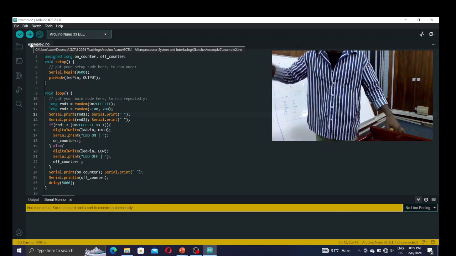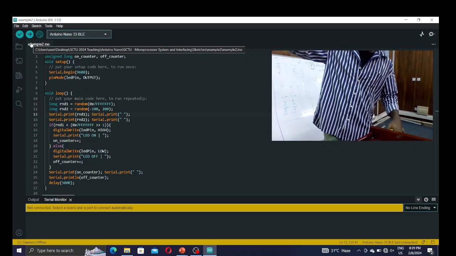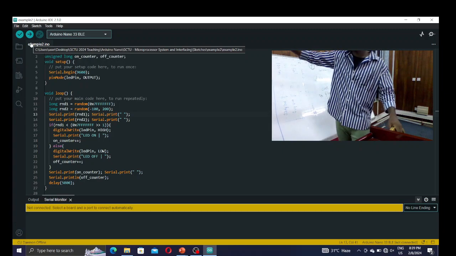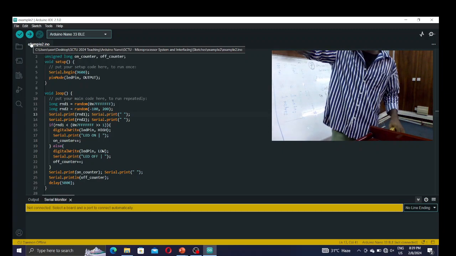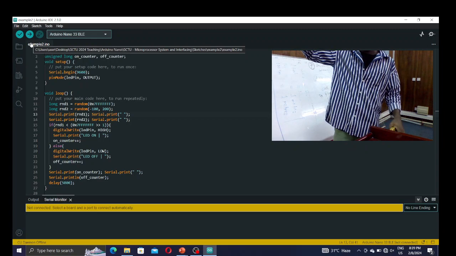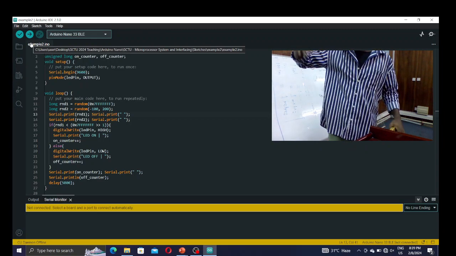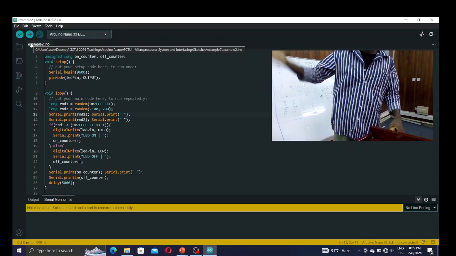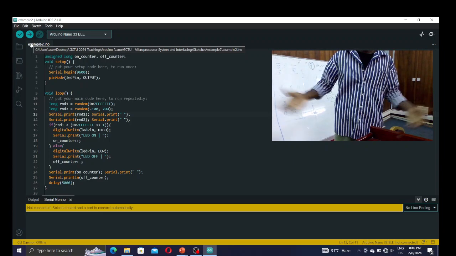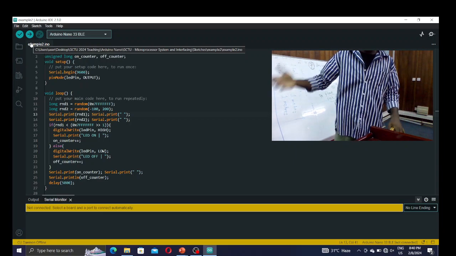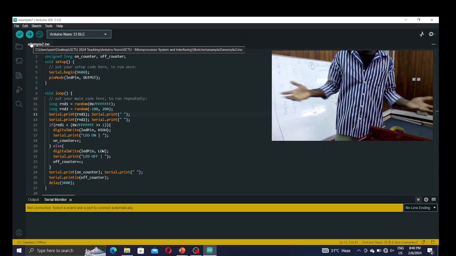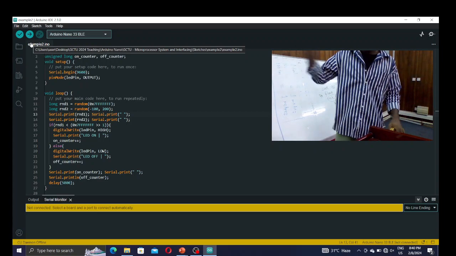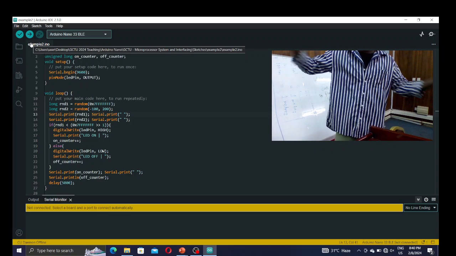But the first line, const byte LED pin equals 4, I'm just declaring a constant. As I said, this is as close to human language as you can get. So const means constant.